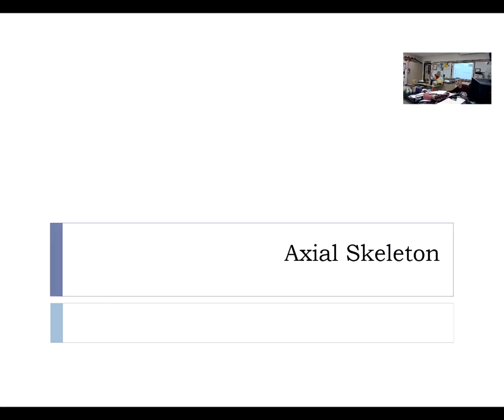Okay, you guys can get out your axial skeleton PowerPoint. We're going to go over the things that you can expect to see on the test, as well as a few other little things that you can expect to see on the regular test. I have circled all of the ones I expect you to know on here, so it's really important that you learn those. Now, it will not necessarily be on your paper in the same order as it is on here.